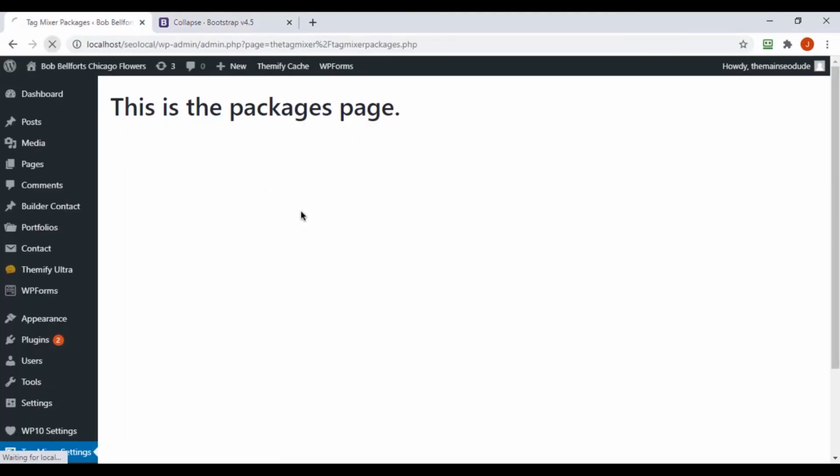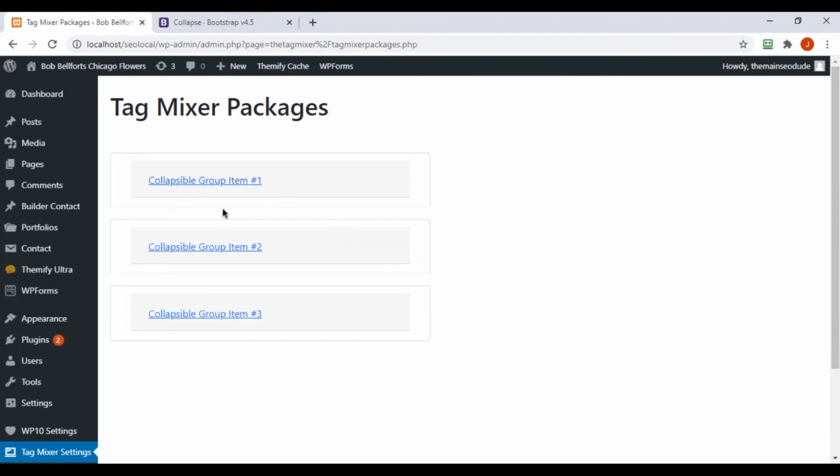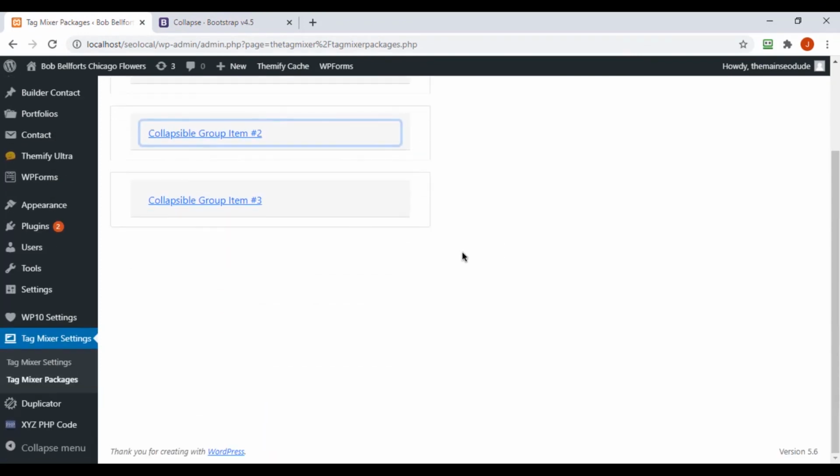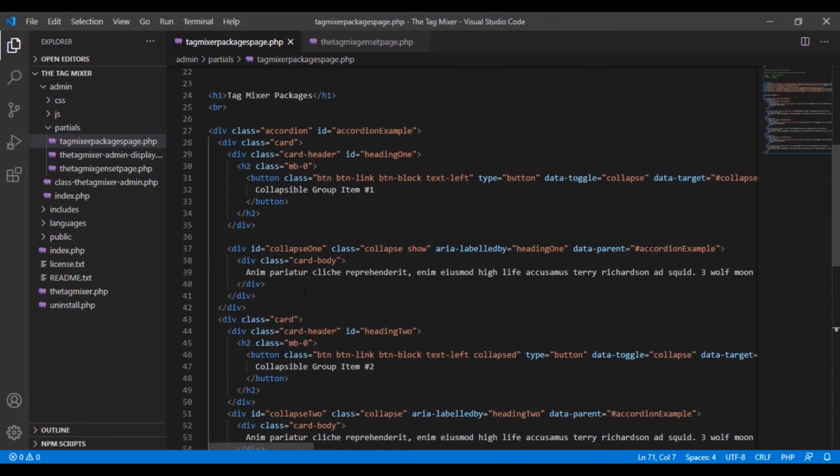Now what you're going to see is that the accordion looks weird. See how it's spaced and doesn't look right? I mean, it functions correctly, but it looks funky. I think that's a problem with my theme. I don't know if that's a problem with all WordPresses when you put this into them, or if that's part of WordPress's issue, but we're going to fix that right now because it's kind of irritating.